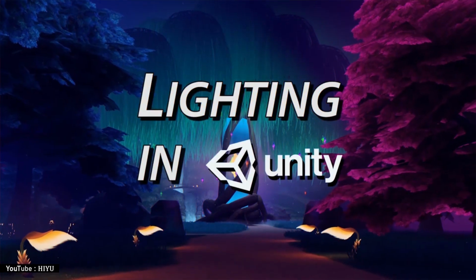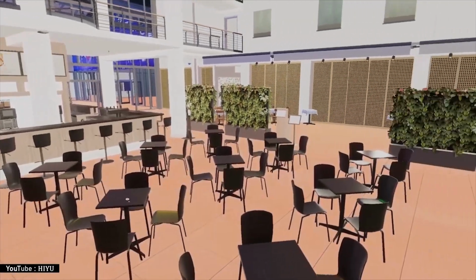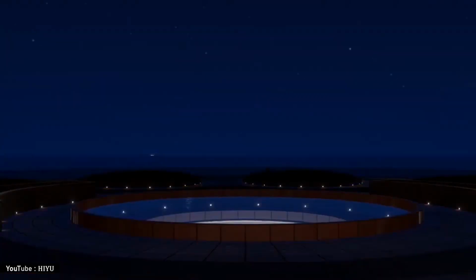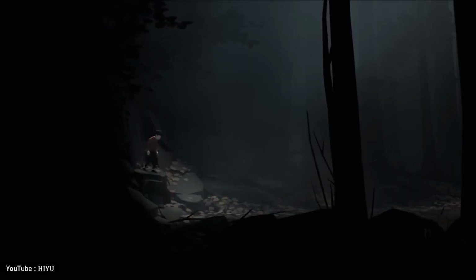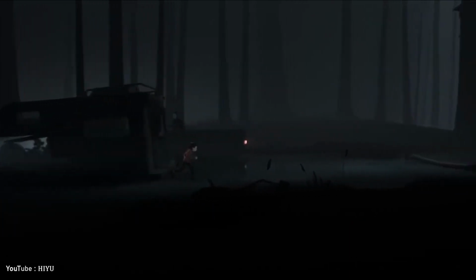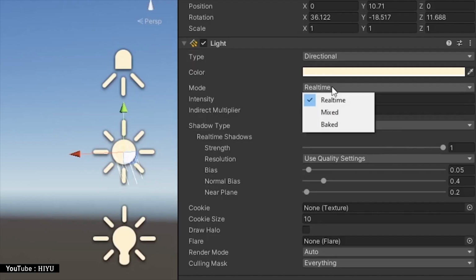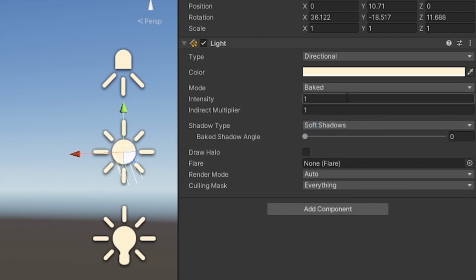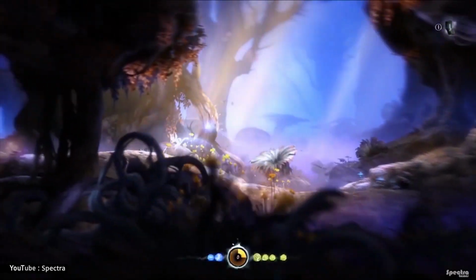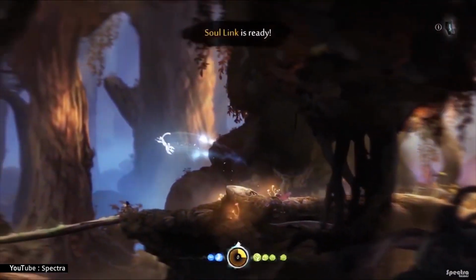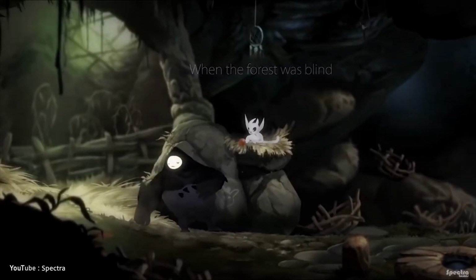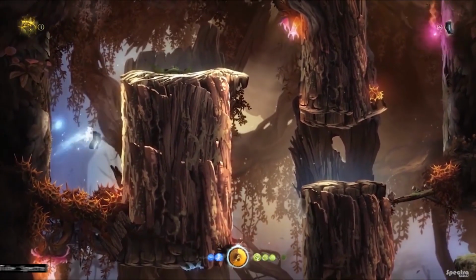Although real-time lighting, which forces the game to calculate the lighting in each frame, makes scenes look more realistic, doing so requires a lot of computational power, making it impossible to implement in mobile games. Pre-baked lighting, on the other hand, calculates lighting only once and bakes it to the textures, dramatically improving performance, which is especially helpful when the scene has a fixed lighting setup.